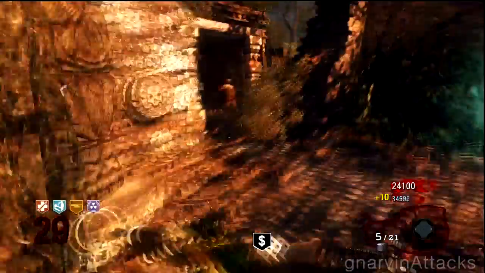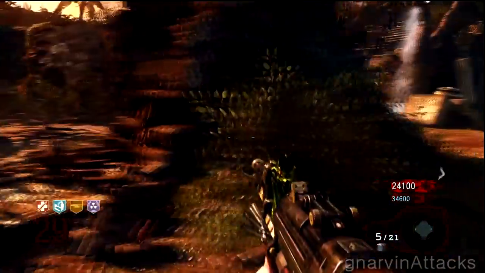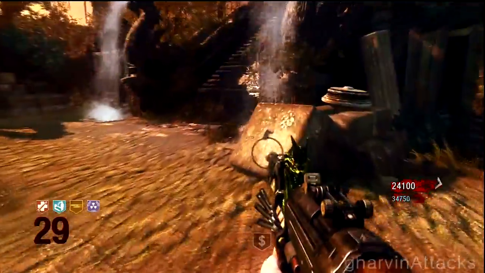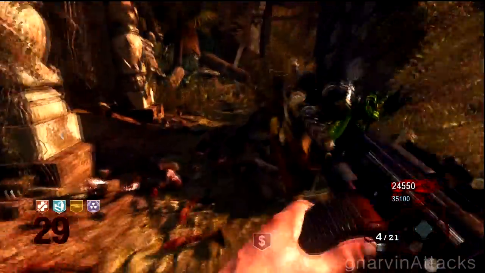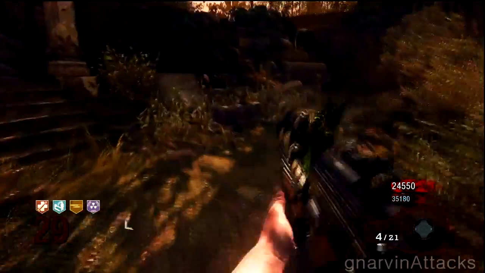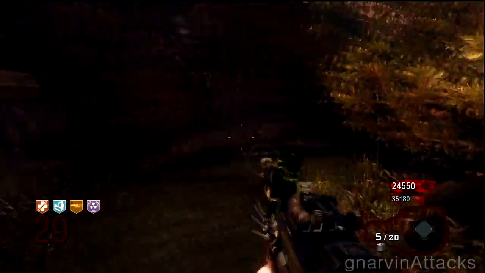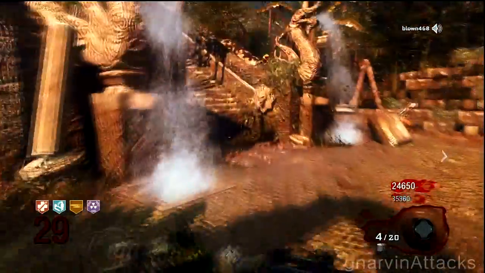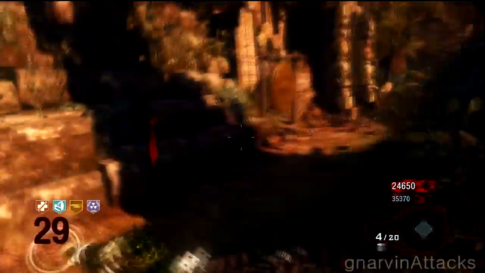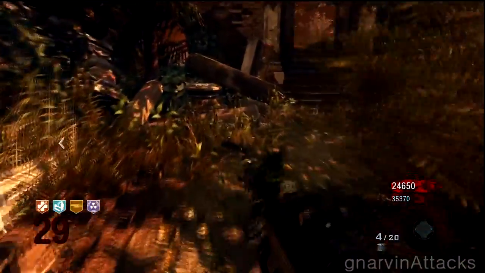Right here, you can see I'm just grouping them up with my shrink ray. It's better to run with it out, the shrink gun, or whatever the hell it's called. It's got a really weird name to it. If you have this gun out, it's better to run with it out, because it can get you out of sticky situations, just such as that. I didn't have to think about anything. I just shoot and walk through. It's definitely a big help. I would highly recommend running with this gun out if you have it.